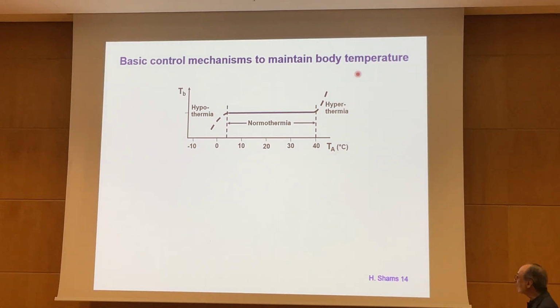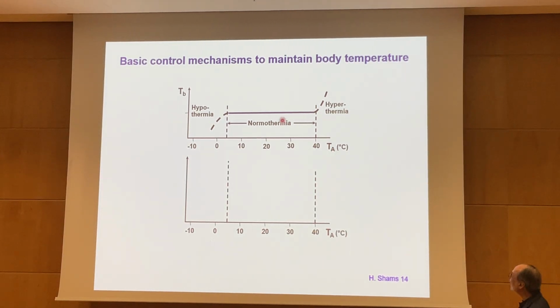Okay? And now we want to know how the body can regulate the body temperature in this range between 40 and 5. What is a very nice ambient temperature for us? That is here, 25, 26 degrees Celsius. That is the most comfortable temperature that we call the neutral ambient temperature. Okay, T neutral is 25, 26. And now let's say the environment becomes colder.